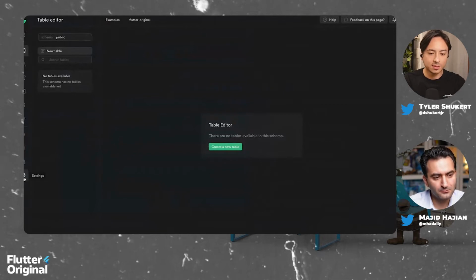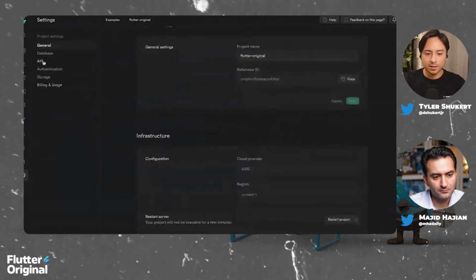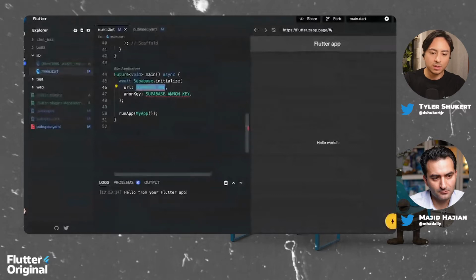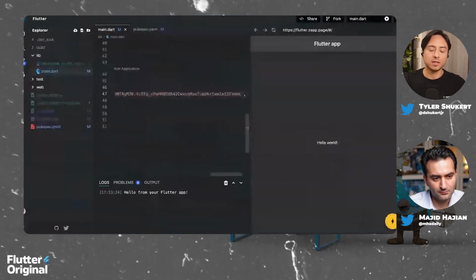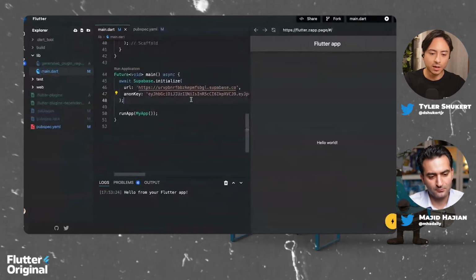Now, this is a brand new project, and once you have a brand new project, you can go to the settings page and go to the API. Here you can obtain the Supabase URL for this particular project. We can copy and paste that right here, and we can get the anon key. Now, it's okay to expose this information because Supabase has a mechanism of protecting your database from malicious attacks if you configure it properly. These keys are not server-side keys. These keys are meant to be exposed to the clients.